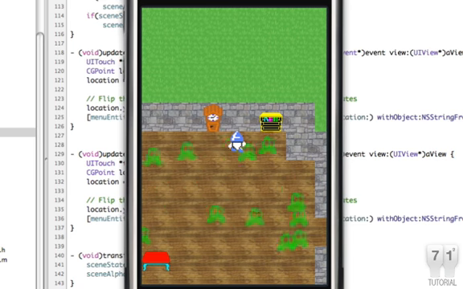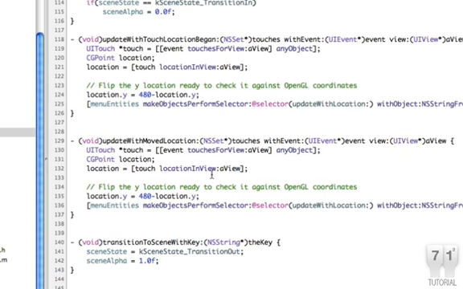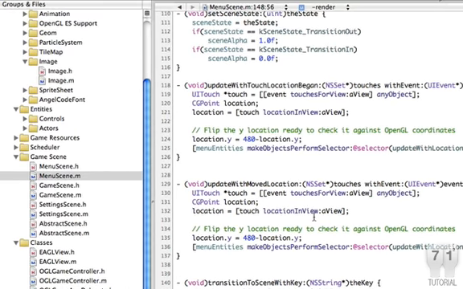Okay, so that really gives you an idea for how the game structure is being done. And the next thing that we're going to start to cover is we're going to have a look and see how we actually do the game side of things. So that's the structure, that's how we get our fading between menus, between different game scenes. What I'm going to do next is I'm going to have a look at the actual game itself. I'm going to have a look and see, well, how have I coded the guy running around and doing the things that he does inside the game. So we'll now move on and have a look at that.